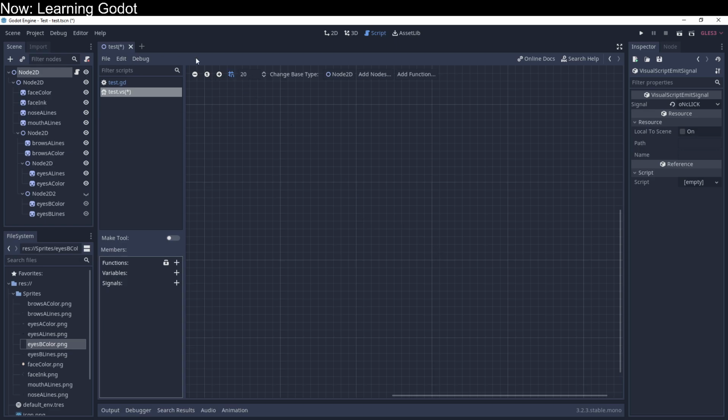So the question becomes, how do we get this thing to fire up? Because I want it to happen on click. I opened up the documentation and it is pretty crappy. Inputs.